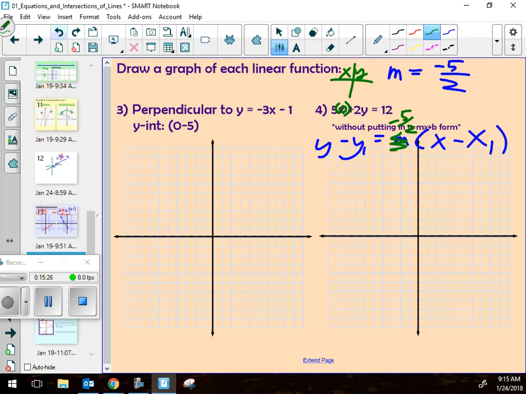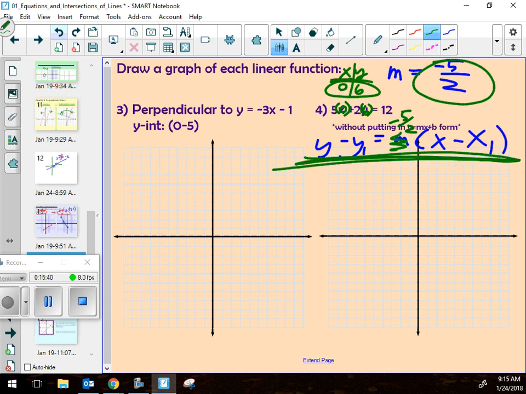They're so powerful. All right, so 2 times 0 and 2 times 6 would make the 12. 0, comma 6 works, right? So that's my point. That point and that slope can go into point slope to get your final equation. y minus, what's the y of this? 6 equals m, negative 5 halves, times x minus, what's the x of this point? 0. And there we go. All right, so there's more than one way you could do this.